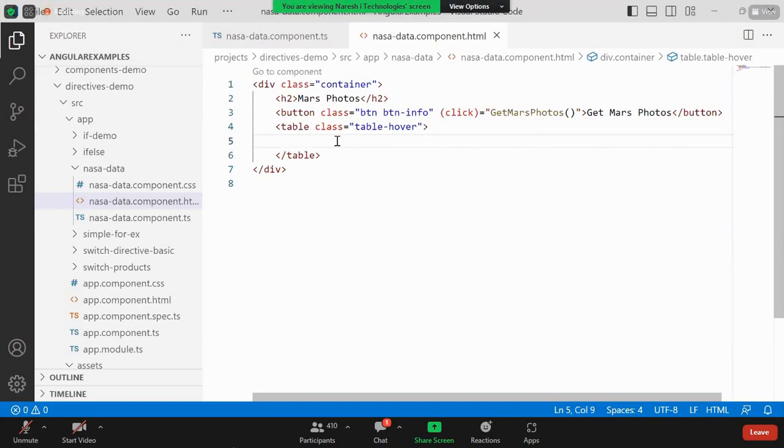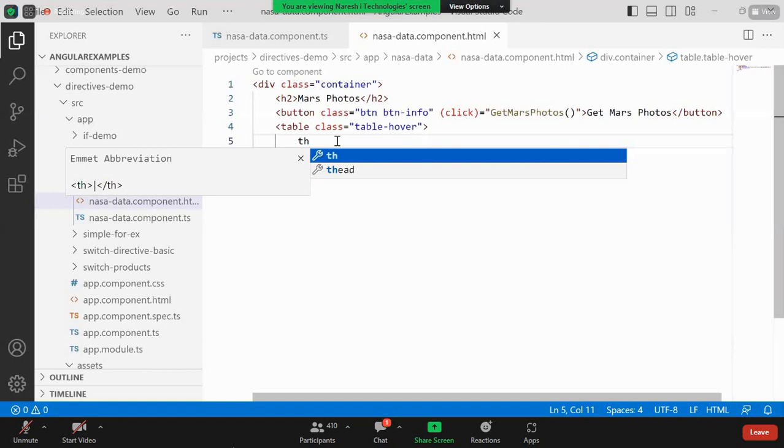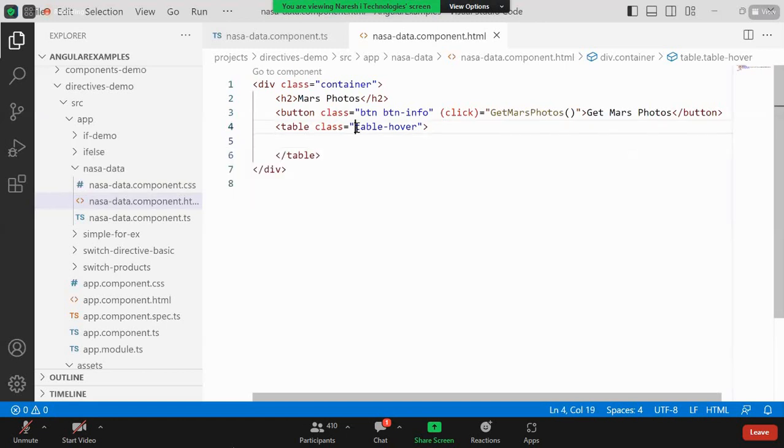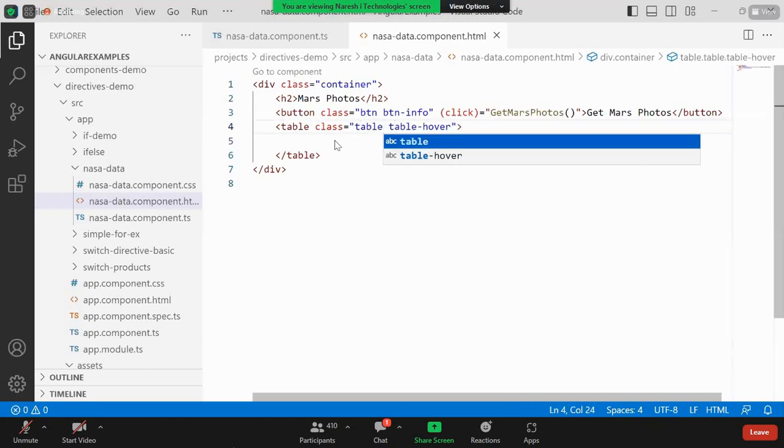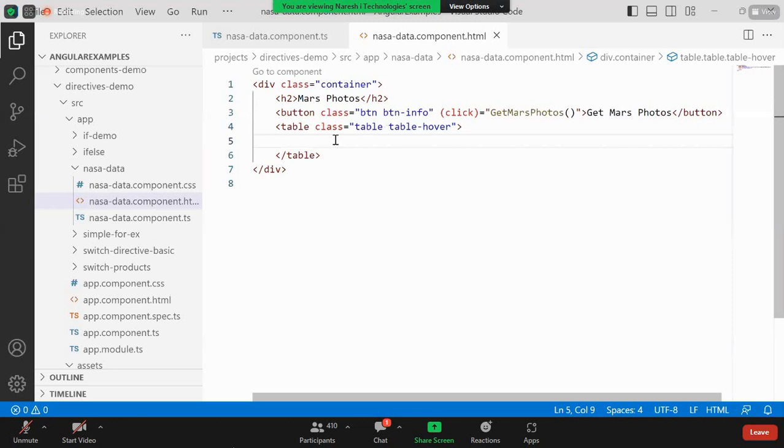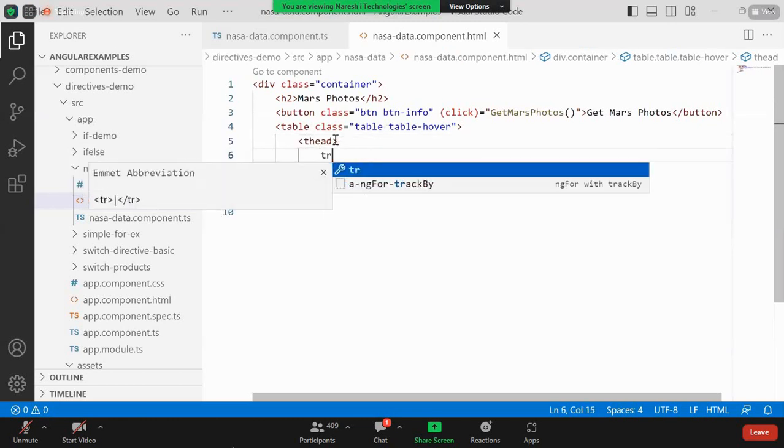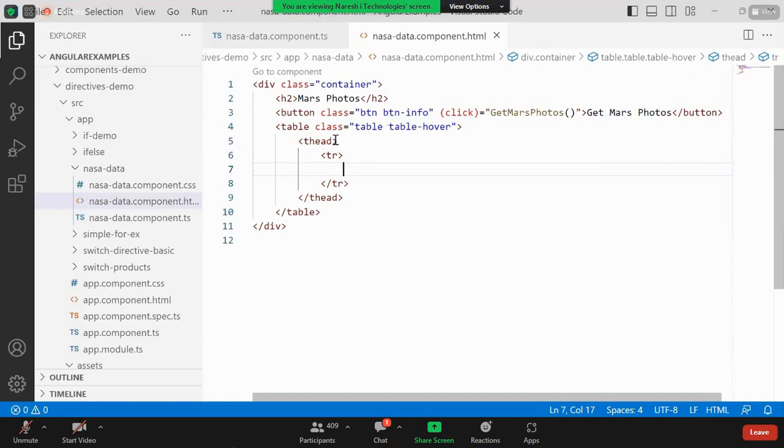So how can we do that? Simply, I have a table where the table will contain the class table-hover, and then table head, then table row, and then table heading. That means whatever data you want to display, you can display it over there.